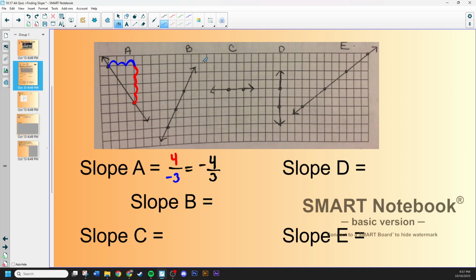All right, let's get the slope for all of these other ones now. Just real quick to show you, we could have done this one starting from the other spot. We could have done a rise of negative 1, 2, 3, 4, again negative because we're going down. And then it would have been 1, 2, 3 positive because we're going right. That would have also been negative 4/3, which is the same thing. So that negative sign basically just ended up in a different spot, and again, it comes out to the same value.